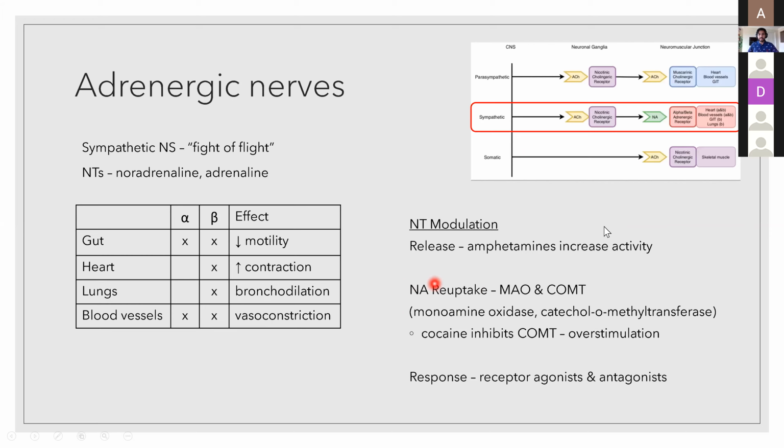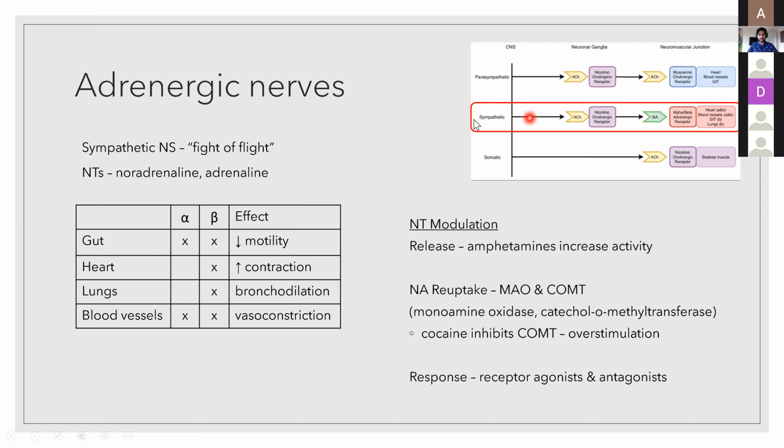I'm going to keep that diagram in the top right, because I know it can take some time to sink in. I know for me it did. So I'm going to leave it up here so you can always keep referring to it and seeing what we're looking at when we dive into the different effects with the different nerves. So first thing we're looking at is the adrenergic nerves.